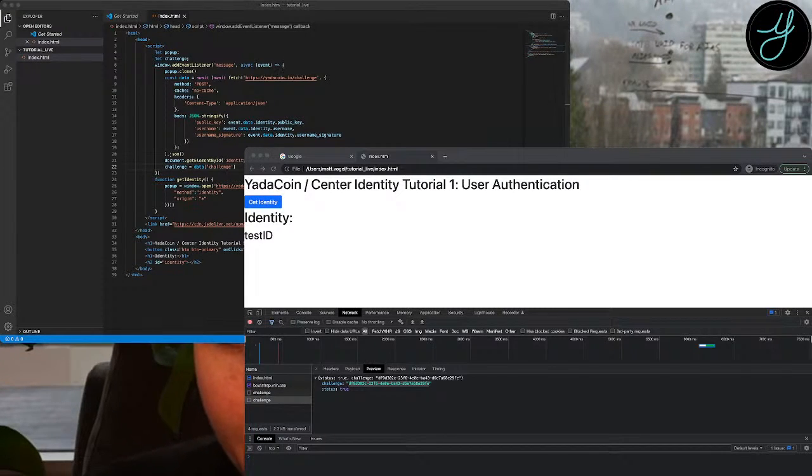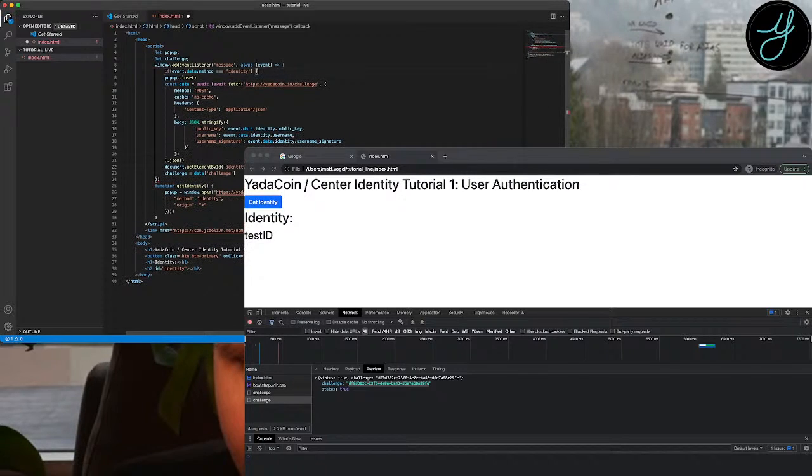Okay, so I'm going to add another case here. Actually, we're going to wrap that other one in another case. Okay, one second, please.